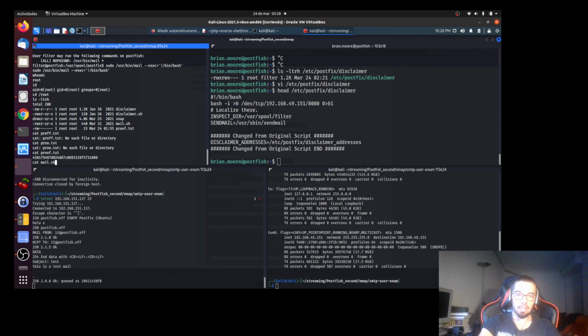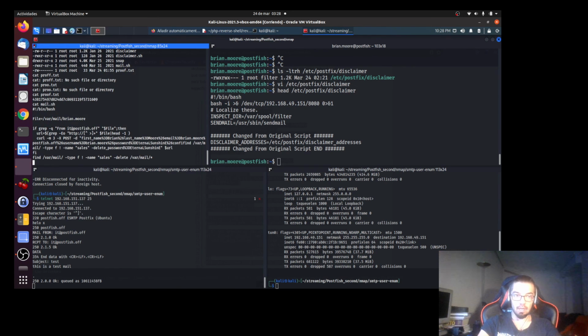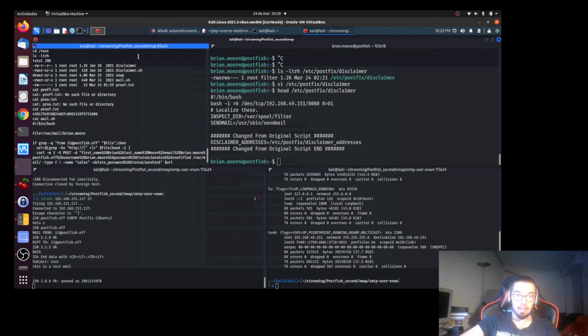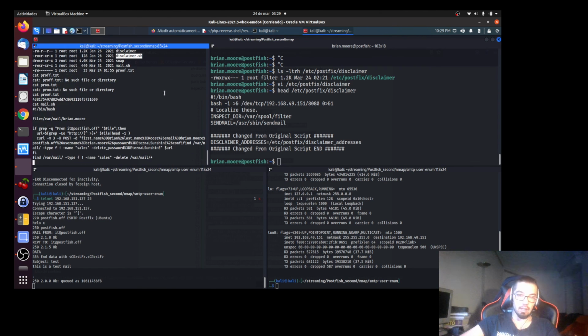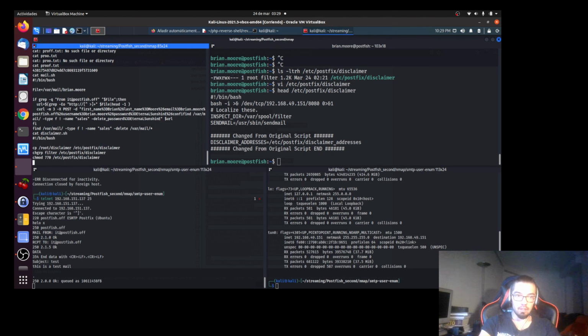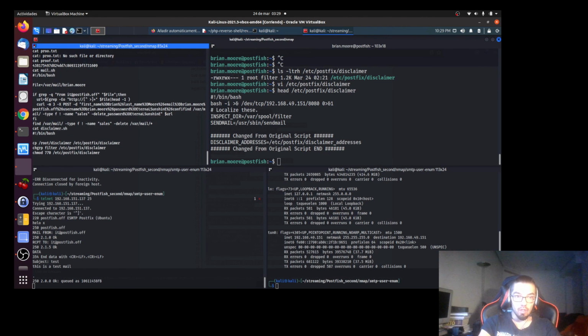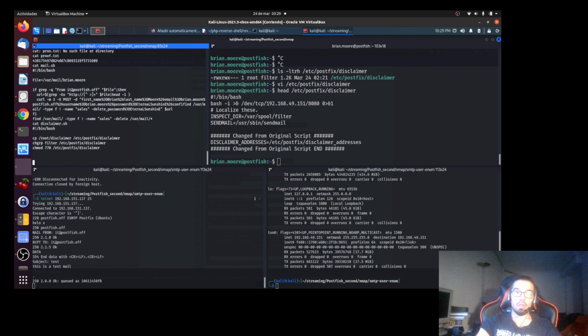This is the cron job that simulates the phishing. Yes, it's perfect because it contains the password eternal sunshine, and this is the email of the disclaimer. Yeah, so cat this one. Find mail sales, delete var mail for sales. Yeah. So this is all.